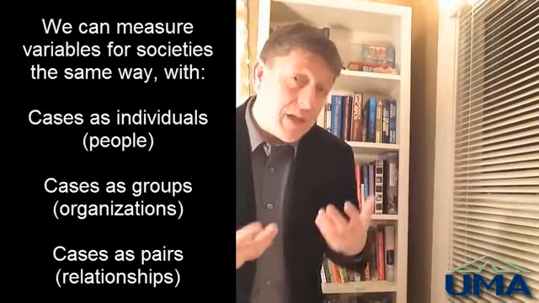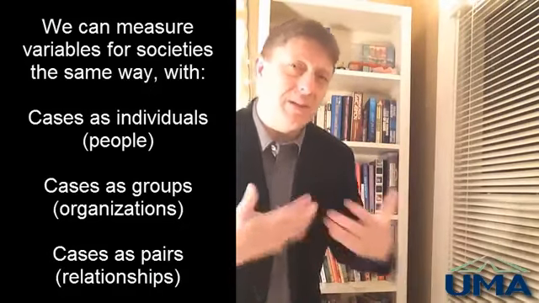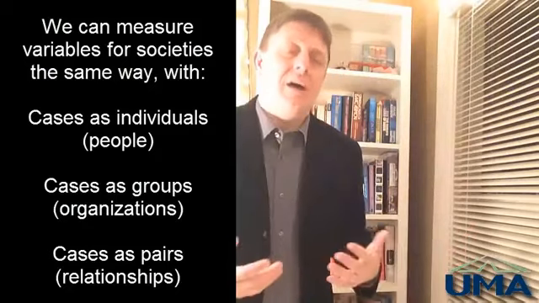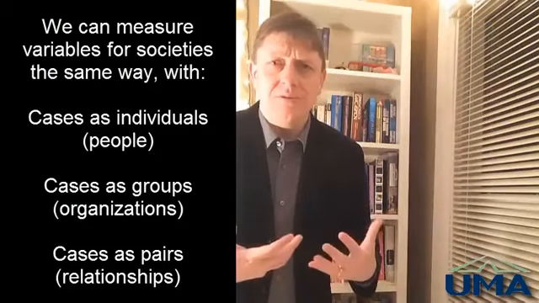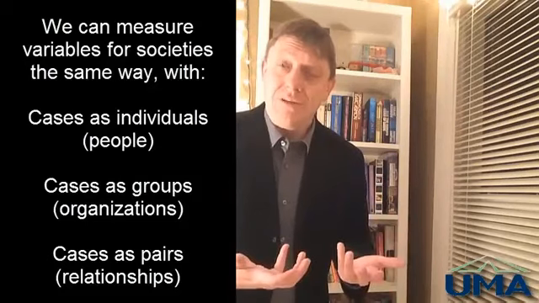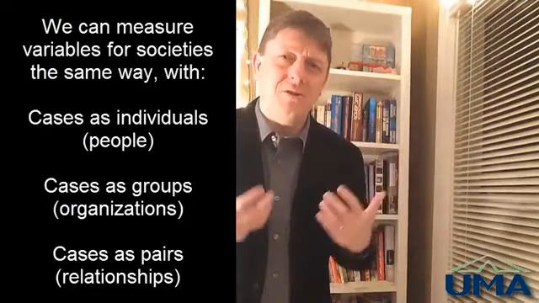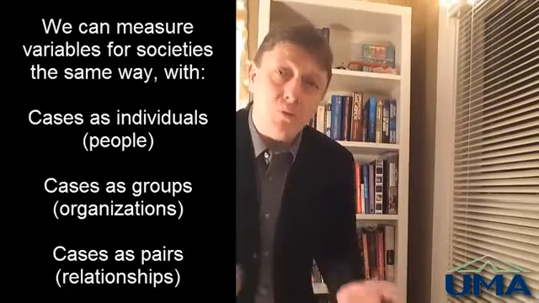So, just as we can think about books as having variables, just as we can think about groups of books as having variables, and just as we can think about pairs of books as having relational variables, so we can think about individual people having variables. We can think about the relationships between individual people as having variables, and we can think about the groups of people as having variables. These are three kinds of social objects in sociology, and much as in the case of books, we can measure what people, what relations, and what groups do. The only complication is that, unlike books, people tend to move around.